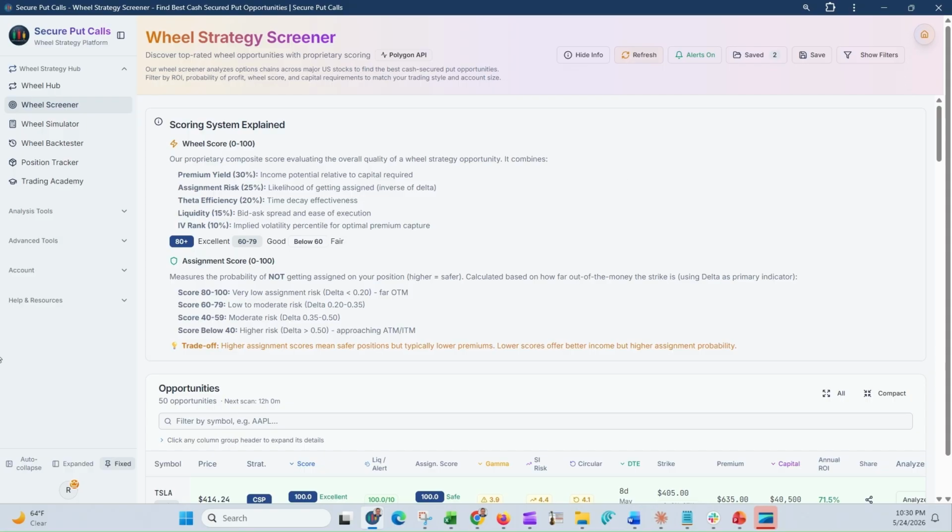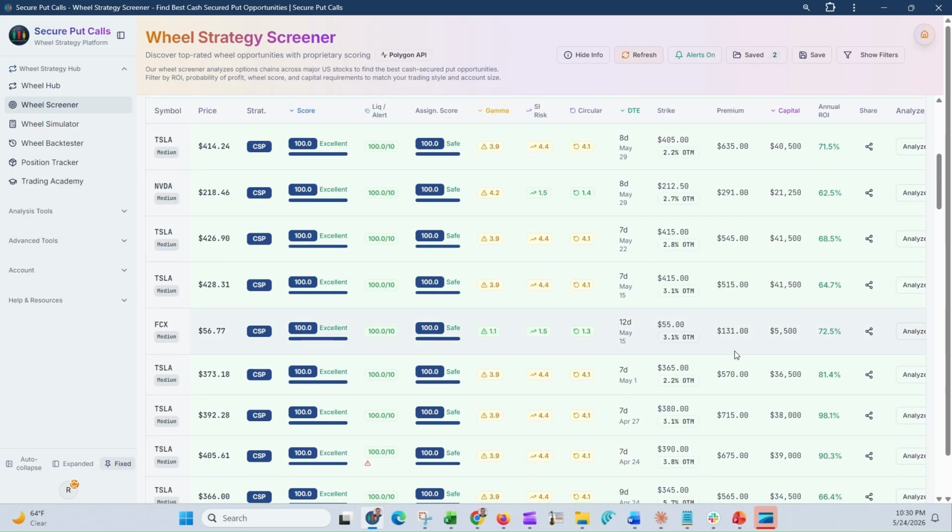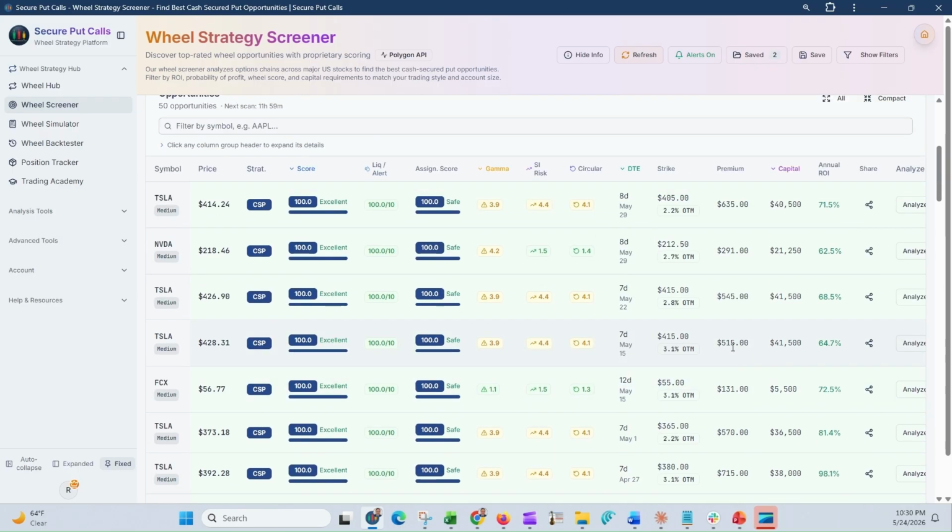Mostly, scanning of the stock requires a lot of time, and there is no way to analyze the risk of the stock. So this is a very beautiful way to screen the stock. Now we have the tool in wheel strategy.